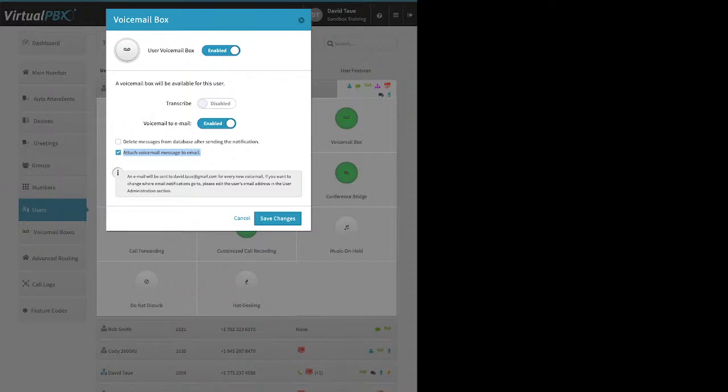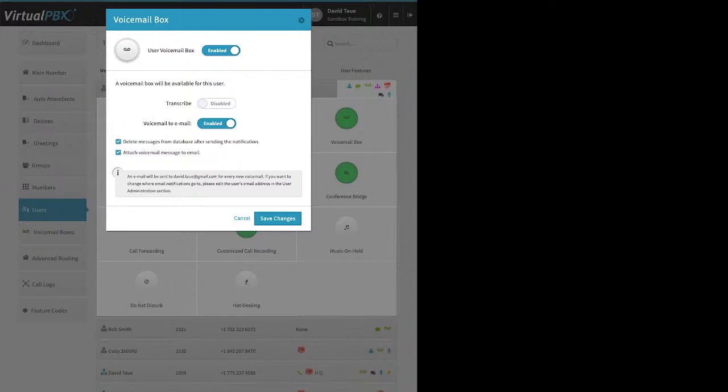If your staff aren't deleting their messages properly and you're tired of having to clean them up, then you can choose this option here, which is delete the messages from the database after that notification email is sent. Right? So basically, email is sent with the PDF or the MP3 attachment. System then deletes it from the server. That means your staff members can only ever check voicemail via their email. So if they ever have a problem with their email, like emails don't get to them, they lose the voicemails.